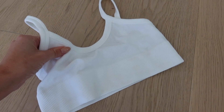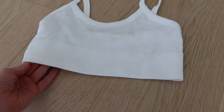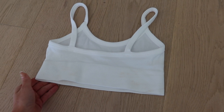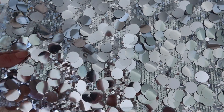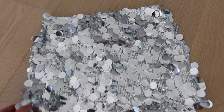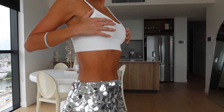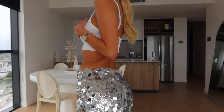I'm going to show you a close-up of this top as well. It's a really nice seamless material — I definitely would wear this by itself with a pair of shorts, not just with the skirt. It has a thick band at the bottom providing a little bit of support, and it's just a really soft material. The sequin skirt is so cute. It does have a zip on the back which makes it easier to get into because it is a real mini party skirt. I actually thought it was going to be super uncomfortable but it's really not — it feels really quite nice on.